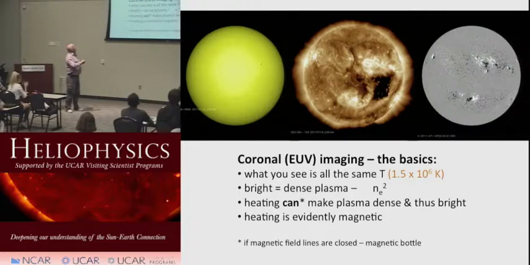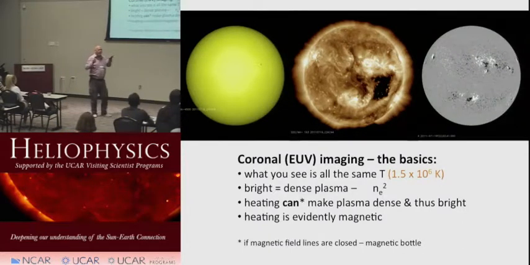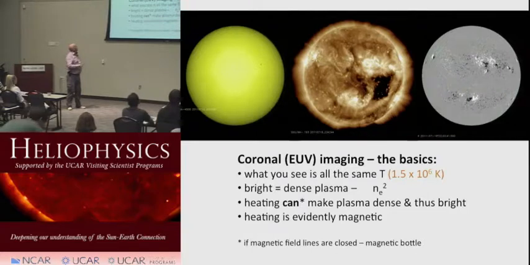And it's not simple, it's not a perfect sphere, and so there are places that are dark, there are places that are bright, there are places that are just right in between. What you're seeing in the variation in brightness is density. Right? The emission is going as the density, the electron density actually, number density, number per cubic centimeter, squared. So what you see that's bright has a high density of 1.5 million degrees stuff. Stuff that's very dark has a low density of 1.5 million degree stuff, etc.